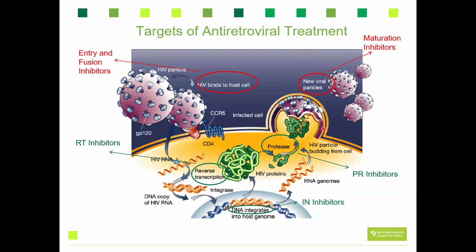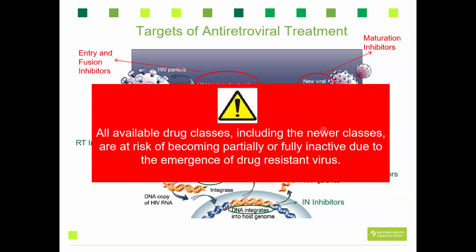And as you know, we tend to treat patients with at least 2 different classes, and the reason for that is if you use a single class, the chances of developing resistance is much higher. So that's the main reason behind it. You do need to remember that all available drug classes, including Dolutegravir, there is a risk of developing resistance. Some of them might have a lower barrier to resistance, some of them might have a higher barrier to resistance, and I'll come back to how we determine the barrier to resistance.